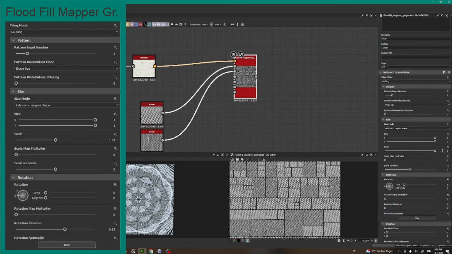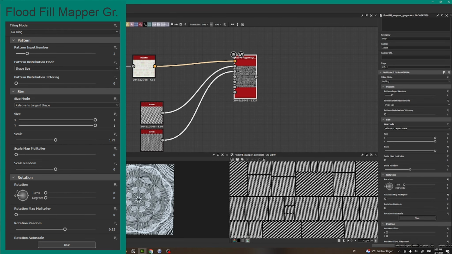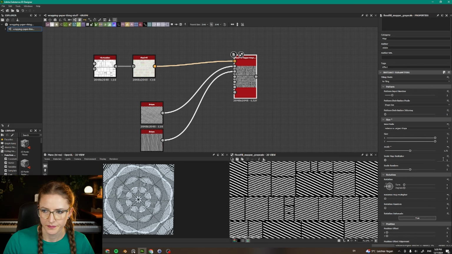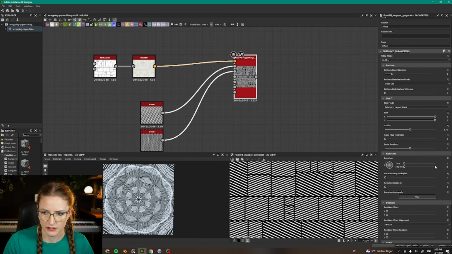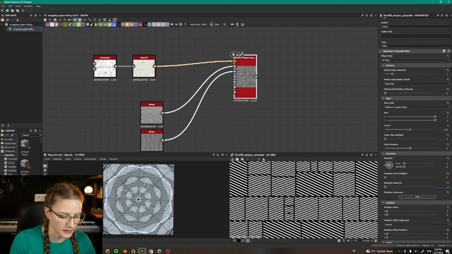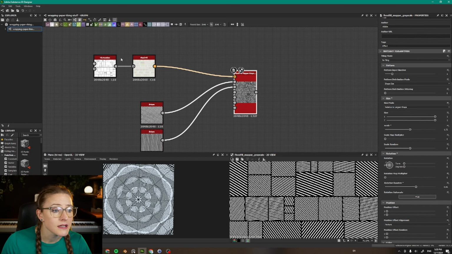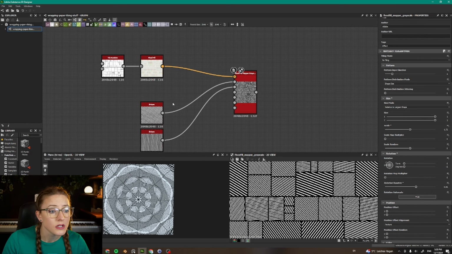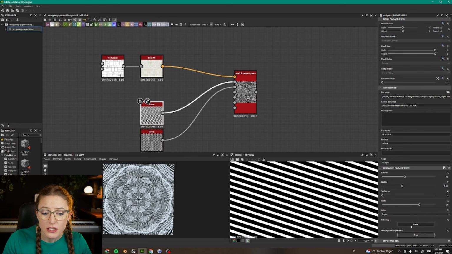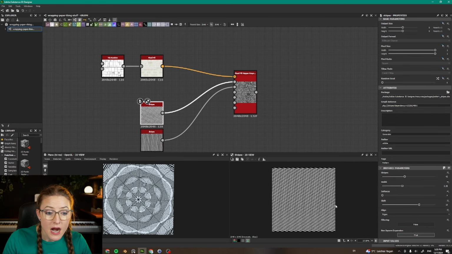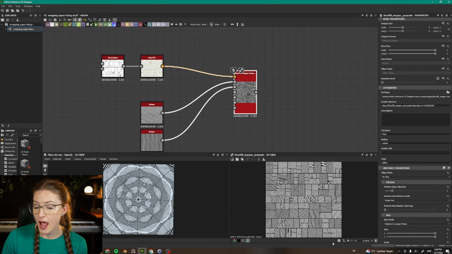So, scale, I think this is too extreme, so we're going to scale them bigger. Now, 0, 0, correct, and then, as I said, we will want a rotation random, which the perfect number for this is 0.62, clearly, so we'll do that. Past Sydney is always right, except for when she uses a threshold node instead of just clicking on filtering. So, now that we have that out of the way, this is what we have.